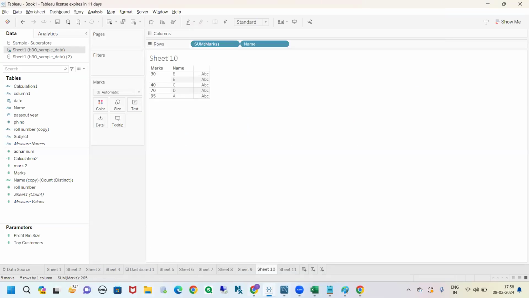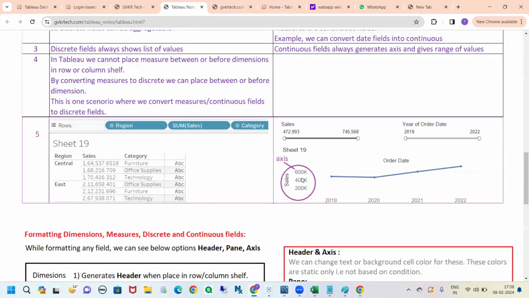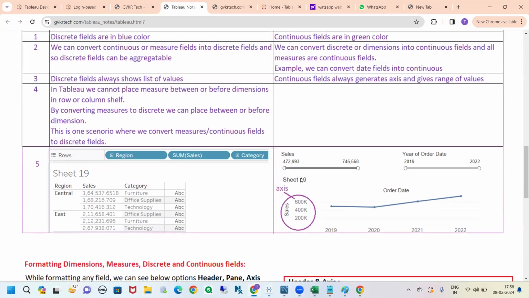So if you want to learn more on this, I can go to continuous field. The thing is, you got the data from the store, right? Can we view that data in other than Tableau, like in Excel, where you can see the whole picture of the data, or in SQL? Yeah, I will show you that.